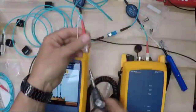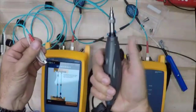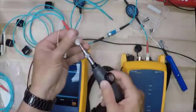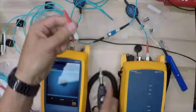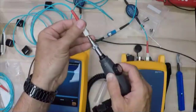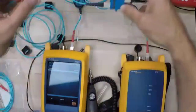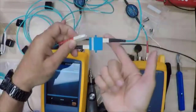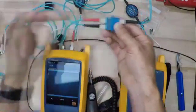We're going to click on our secret little button down there on the bottom of the camera. It brings up our fiber inspection scope. I'm going to take a look at that end face right there. I think I could do a little bit better than that. All right, that looks really good. So I'm going to take that from the output. This is going to be the output of the remote. I'm going to put that here, so the red always goes toward the light source.